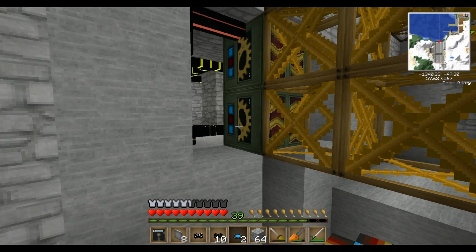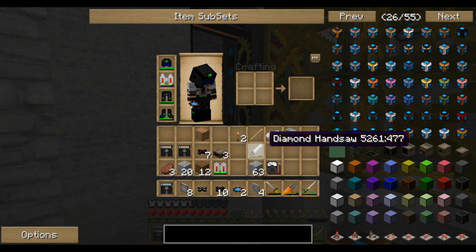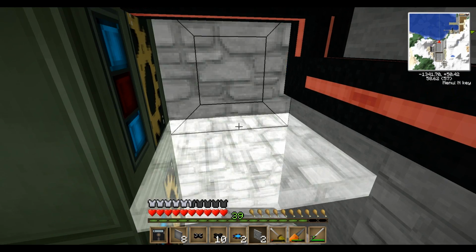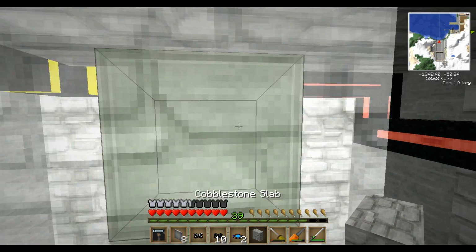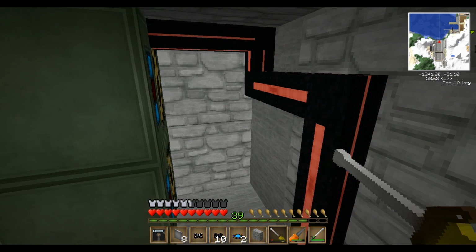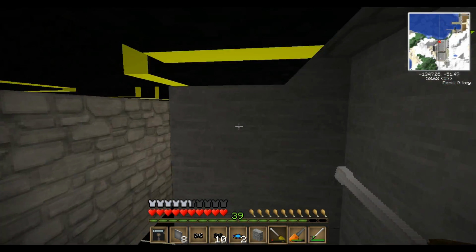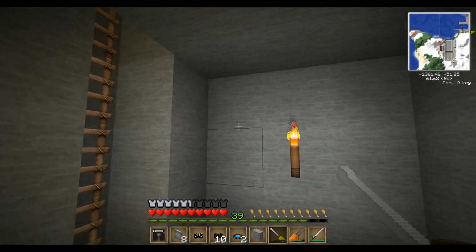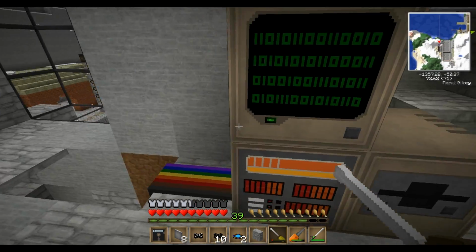So there you go. Last thing I'm going to do, I did say I was going to do it as a safety measure. I am going to use some cobblestone paneling. There, there, there, and there. So now we don't have to worry about any breach in there, and it'll contain the water to the other side. So there you go. We have our computer up and running. We can now open and close our dry dock with a single command, just using our computer here.